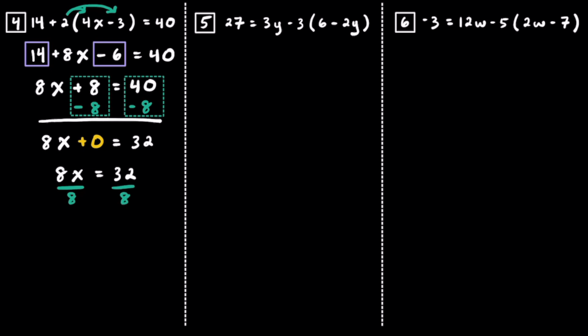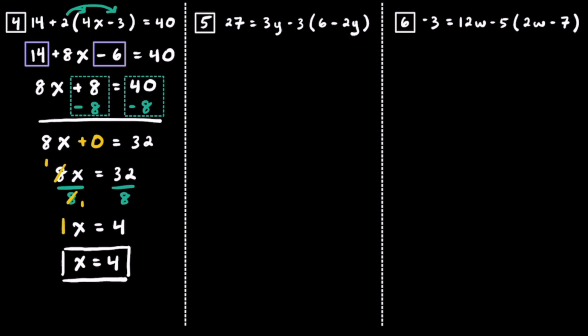So 8 times something is equal to 32, so the opposite operation is going to be dividing by 8, or the inverse operation. And this 8 over 8 is going to give us the 1 we're looking for as a coefficient. So we have 1x, or 1 times x, is equal to, and 32 divided by 8 is equal to 4. And finally, we can go ahead and drop that 1 by the identity property and say that our solution is x is equal to 4.